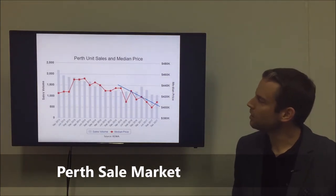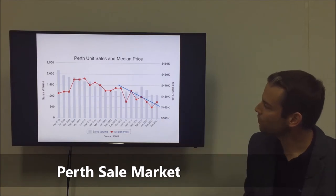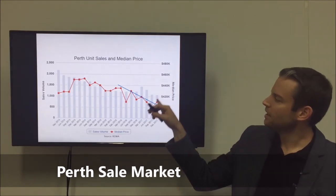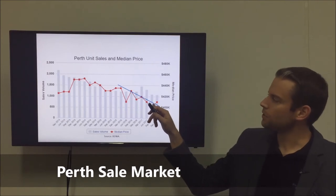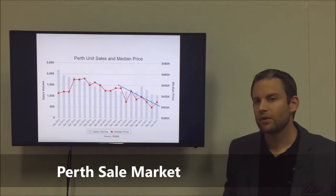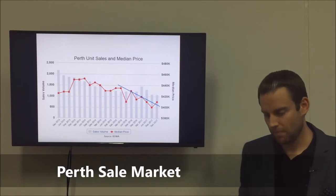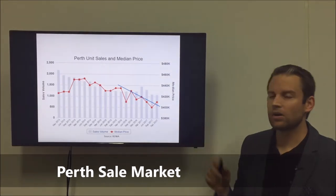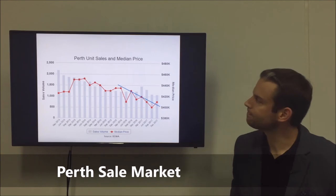When we actually look at the unit market, we've also had a minor uptick there as well to 415. So keep an eye on that. It hasn't been a stronger breakout, but it's certainly been a bit of a breakout on the downward trend. So I'm going to keep a very close eye on that unit pricing as well, because the unit market is generally trailing the sale market by about 12 to 18 months. So I would expect this to drift around this price without any strong uptake, but if it starts to surprise us, that'll be a very positive sign for units.